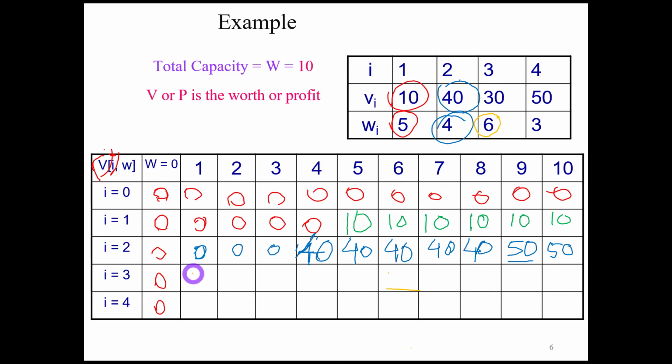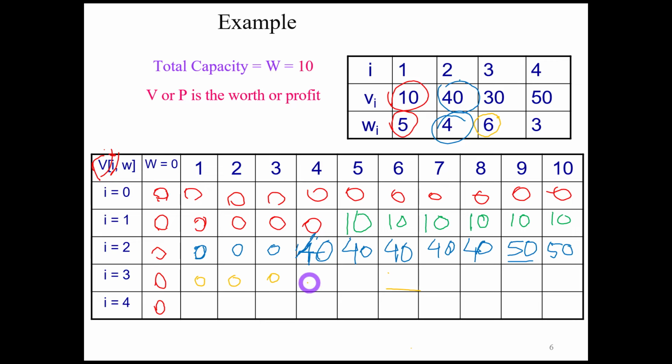Not before that. So if the capacity of the bag is 2, I cannot keep item number 3 here, and so on. So these values will be 0. I will write 0 over here, 0, 0. But over here, whenever we are writing a value, we actually see the previous column or the previous row. So whichever one is larger or maximum, we choose that. In all the previous cases, everything was 0, so we were just putting in 0.